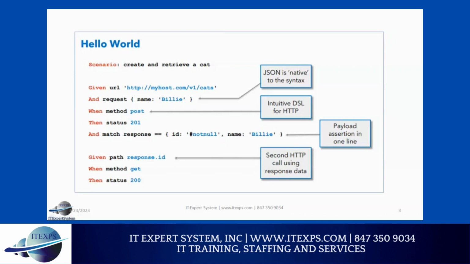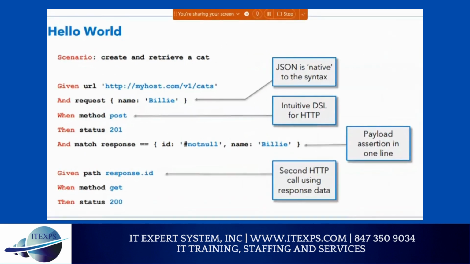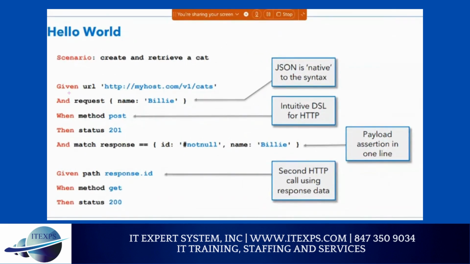Make sense? Okay. So what do you need to do? First, you need to use Gherkin, given when then, right? And then follow standard keywords in Karate like URL, request, method, status, and then match. Right? And that's it. If you do this, it will execute your Postman test case directly.